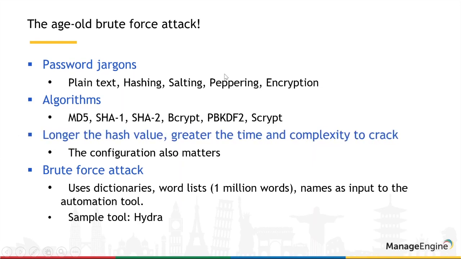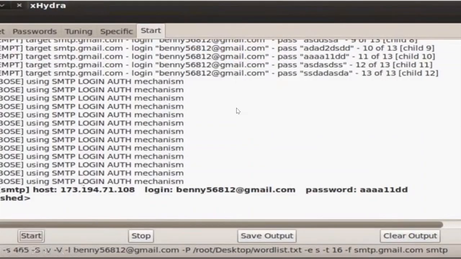For example, let me give you a small example here. This is a snapshot from a tool called Hydra, and you see that this is a snapshot of a brute force on a Gmail account, right? Now, brute force has a specific pattern. If you could notice the pattern, irrespective of whether the brute force is on a Windows account or, let's say, a Gmail account, the pattern is the same. The count might vary, but the pattern is the same, right?